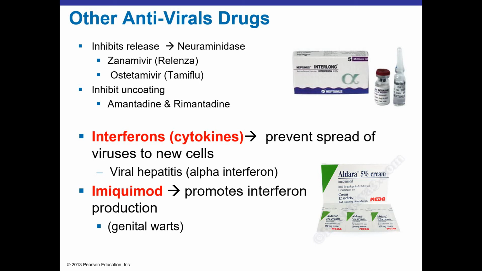One therapy that is being used, interferons are proteins that talk in the immune system. You hear about things that are like inflammatory cytokines that are going to get the immune system kicked off. These interferons, there are a category of them that prevent the spread of virus to a neighboring cell. So these have been used in things like controlling viral hepatitis. So the first cell is going to be infected, but this prevents the virus from being able to spread to neighboring cells. Because it's sometimes hard to control these interferons, and since they're proteins, they don't stay around for very long in circulation, another approach is to use imiquimod, which promotes the interferon production naturally. This has been effective in controlling genital warts.